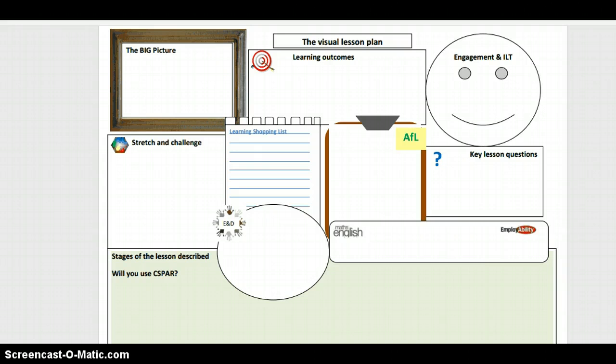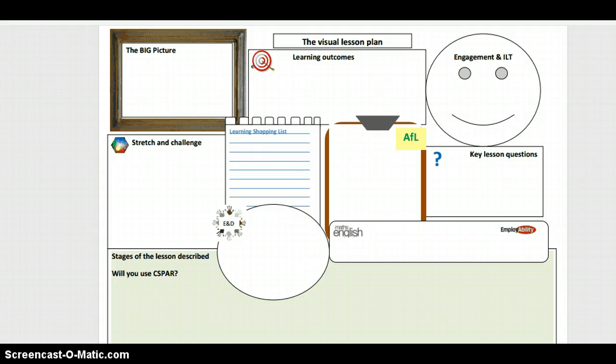Okay. Assessment for learning and key lesson questions are additional boxes on this lesson plan. Assessment for learning or measuring for progress, anything that you're doing within the lesson to question learners, to check their knowledge, to check that they're able to move on. Have a look on the Planning for Learning website about ideas that could go in this box, but you're detailing anything within your lesson that means that you're assessing for learning or measuring their progress.